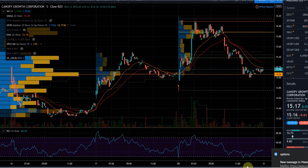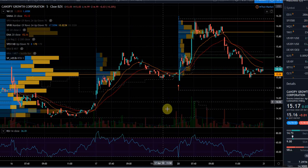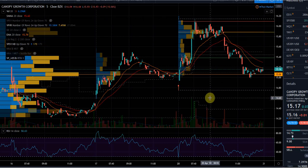So this is a 5-minute chart, so it's a fast-moving chart for faster traders. It's developing a habit. If the internals are good, it rounds and then it spikes and then it gives it back. So if I were to guess, there should be a spike coming towards 15.80 and then it might give it back. If it takes out this level, 16 and change, 16.2, then it might run fast higher.